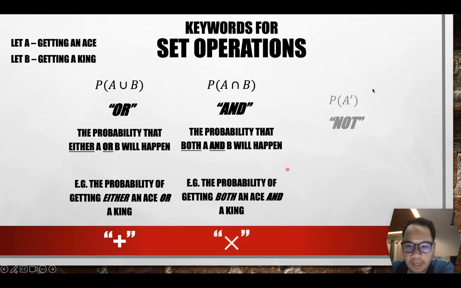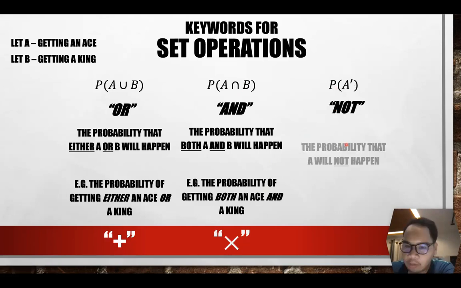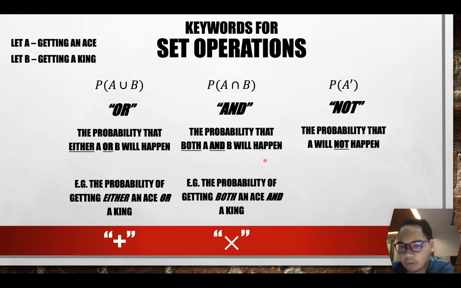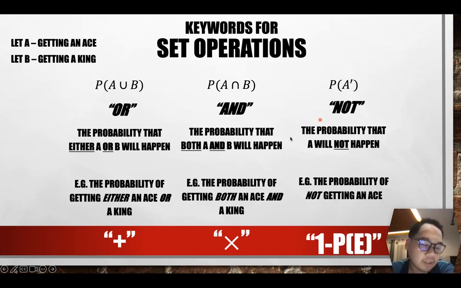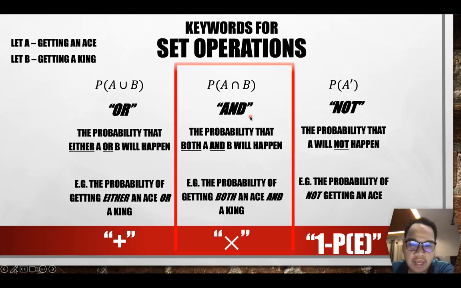And of course, the complementation, which is "not A", the probability of A complement. So the probability that A will not happen. We can use that with B as well. The probability of not getting an ace, and we are doing the complementation or 1 minus the probability of a certain event E. So in this case, the probability of A complement is equal to 1 minus the probability of A. So we're going to focus on the multiplicative rules, which make use of the word "and", and we're going to work out the probability that the two events happen at the same time, their intersection, most specifically.